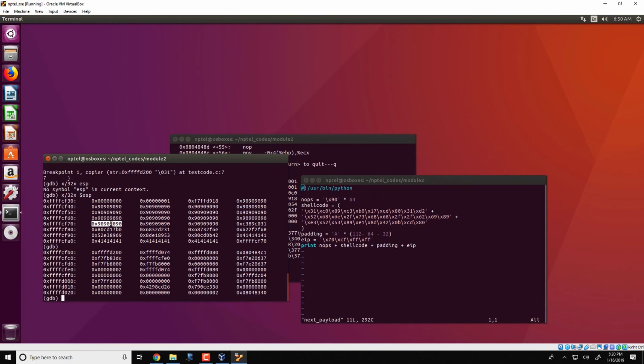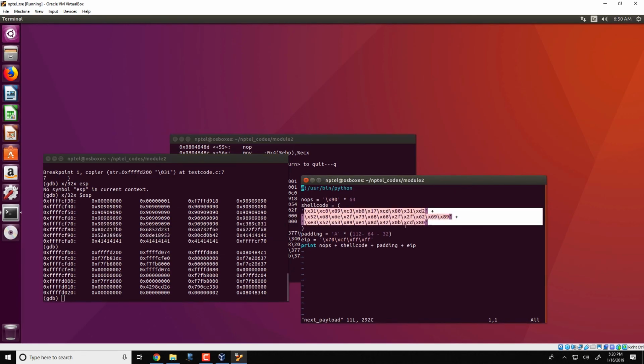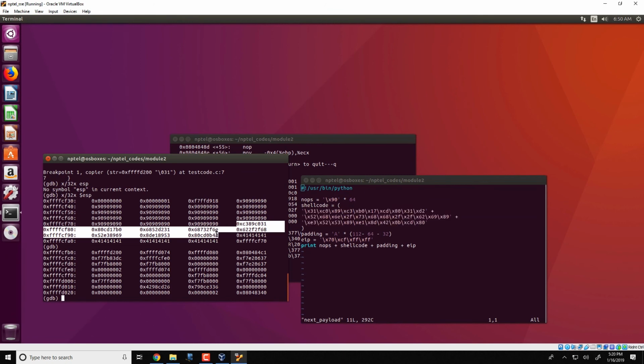This is 90, 90, 90, 90, and it starts executing these no-ops. All of these no-ops get executed, and then your actual shellcode, starting at this location, gets executed. Eventually, by the end of these 32 bytes of operations, your shell would have been created.